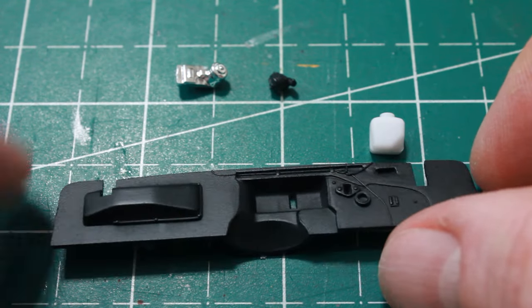So what I've done is red trim around the inside, so if you see it from the outside it'll show up red, and I'm going to paint the interior with a tan color. So I've taped everything off except for what I want tan, and I'm going to go ahead and use my Vallejo primer and paint the underside of the roof with that, to make it look like a tan color.